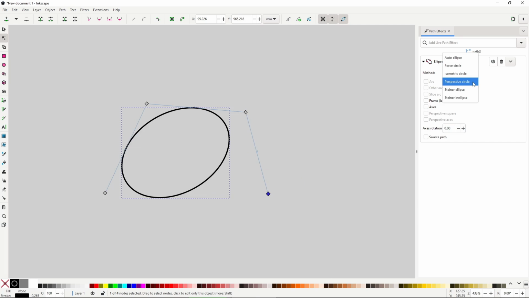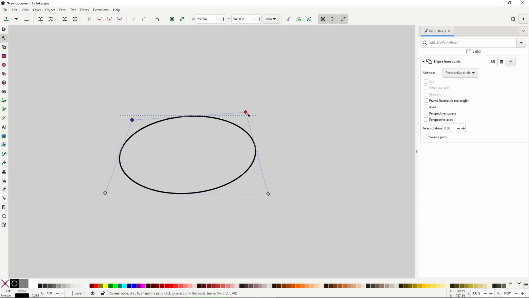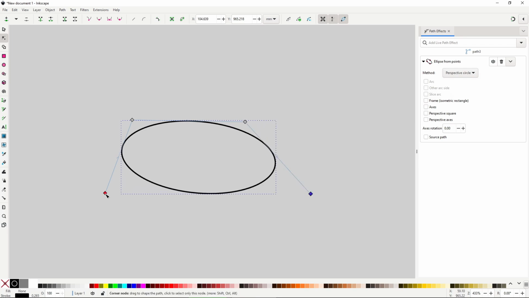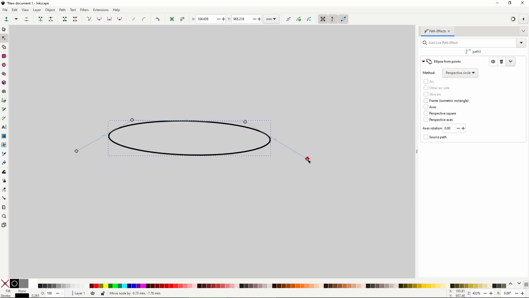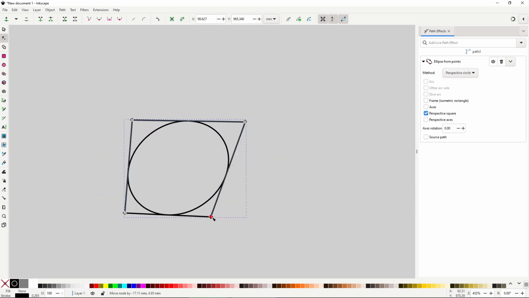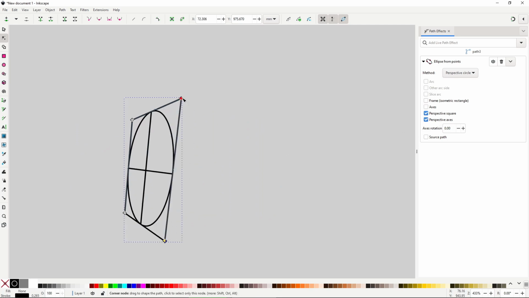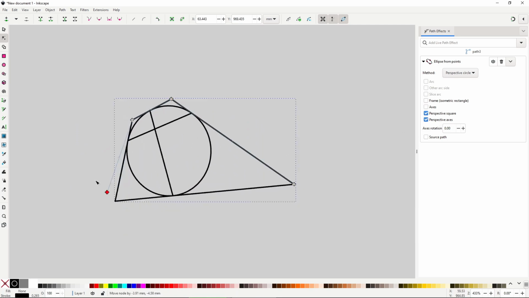Perspective will take the 4 nodes locations and it will make a plane with them where the ellipse fits in. This is more useful to place the ellipse in proper perspective with accurate perspective distortion. This option also gives you access to these 2 checkboxes that are similar to the previous checkboxes we saw, but fit into proper perspective. Perspective square will show the outline of the plane where the ellipse fits in, useful to put it in perspective, and perspective axis show the axis of the plane, again useful to place the ellipse.